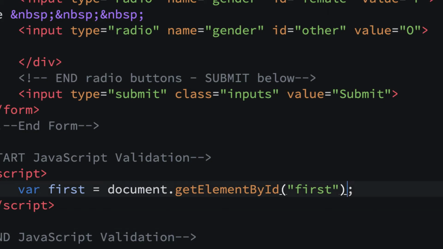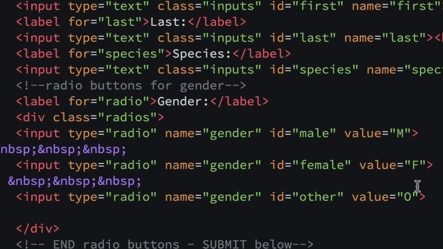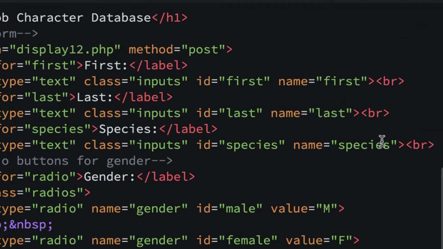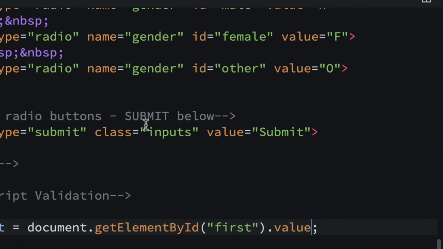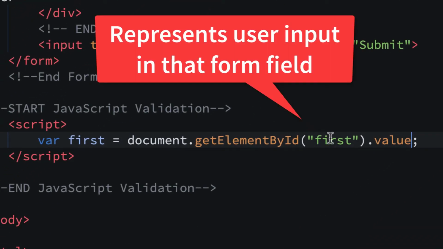And one other thing we have to put here is going to be .value, because it's going to be the value we get back. Just like these have values of M, F, and O, as long as they have values, that's what's going to get registered into the database. Now here, the value is going to be whatever someone puts in the database. So down here, we have to validate that there's going to be a value. We don't have to just validate that it exists. We have to validate that someone put something in there. So that's why we're going to have to put that .value after that.